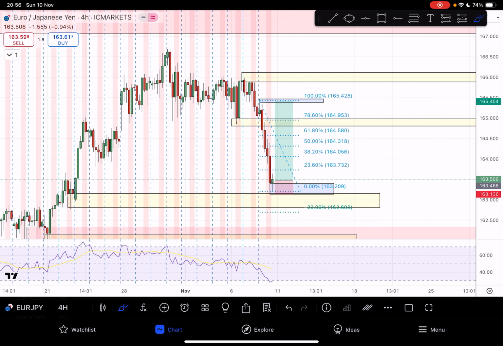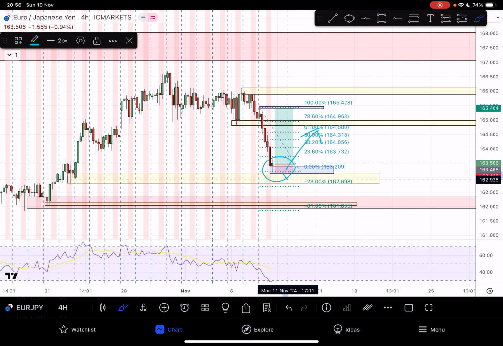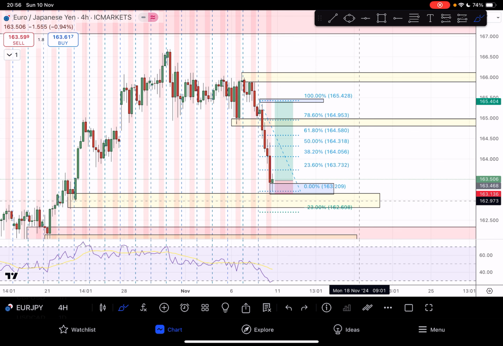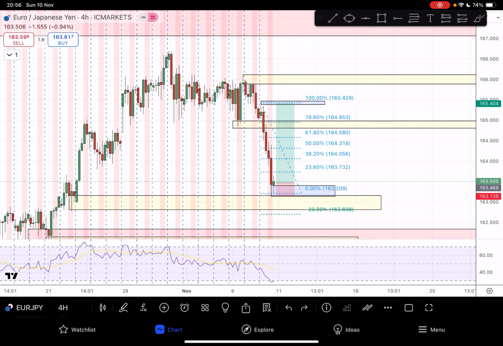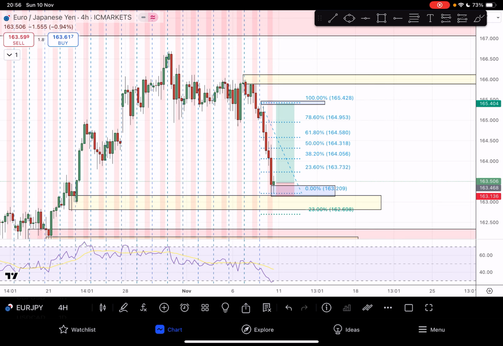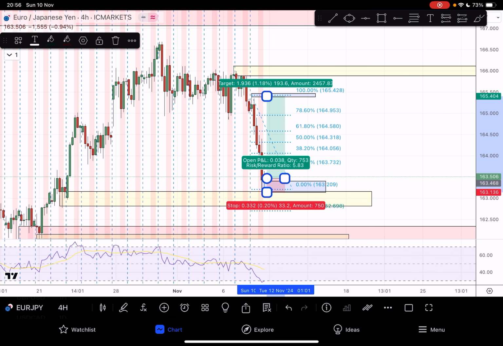If price rejects this H4 support, it would go up to this level here. However, like I said, it could breach it and go back down because momentum is with the sellers. It could go here. So if it's a buy, this would be my trade setup. Where I'm risking, to be fair, I might just get rid of this level as well because I just don't like it there. I like my charts clearer. I've only got 2 levels, you see.